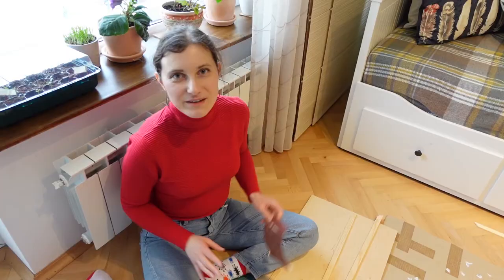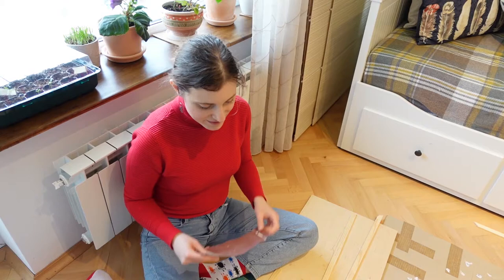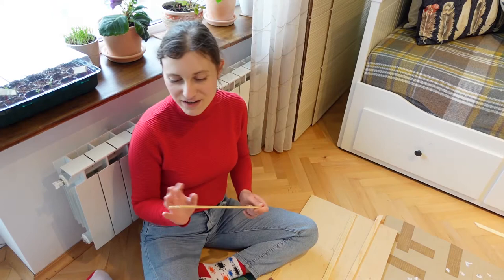Now I'm going to take a sanding paper. This one is already used, but I think I can use it again. And I won't sand everything, but I want to sand these edges a little bit because some of them are pretty rough.